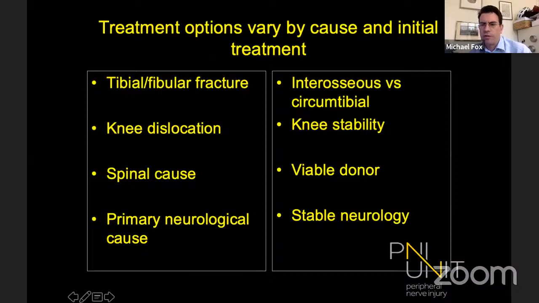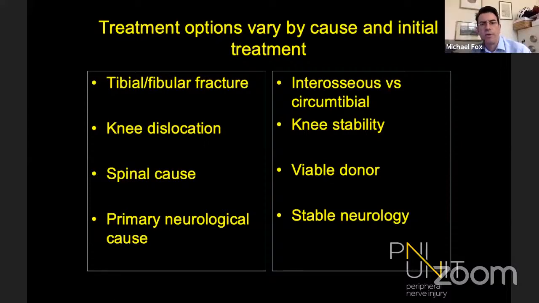Obviously, the treatment options that we have in terms of tendon transfers vary by the indication. And if you look up tendon transfers for foot drop, you will find that every person here will have a different technique. But there are some common factors. You heard Stefano say that he puts it into bone. You heard Thomas say that he puts it onto tendon. I think the important thing is that you need to have a technique that works for you, and you'll need sometimes to have, because of these different indications, at least two different ways of thinking about it.